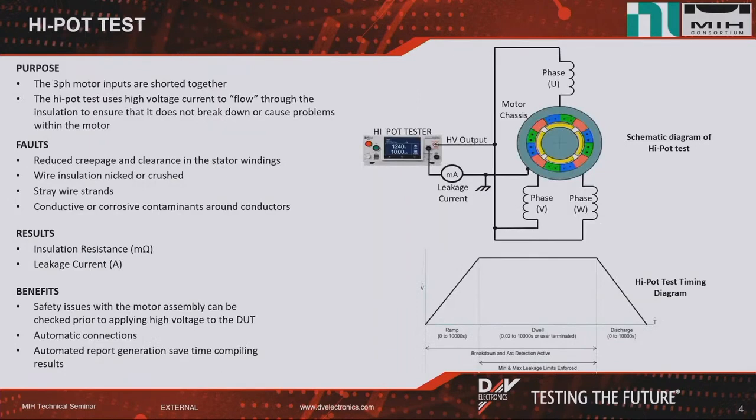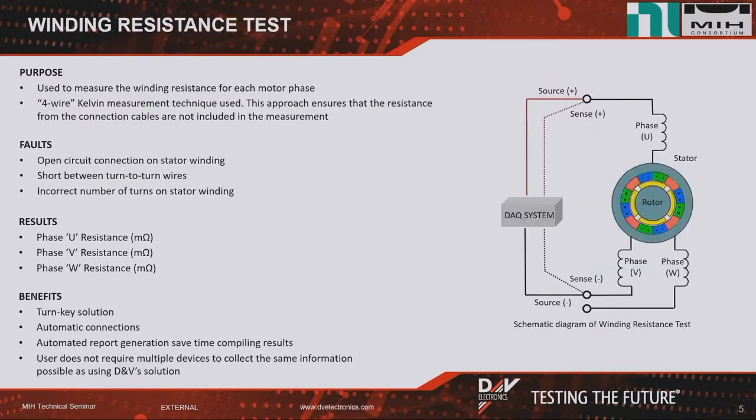Now, I won't necessarily go into the details of the test, but I'm sure you're familiar. You do a high-pot test to make sure that there is no insulation problem, so that you can make sure that the device under test is actually harmonious and should be able to be tested. Similarly, you do winding resistance test, a standard 4-wire Kelvin measurement method to make sure, again, there is no issues coming out of manufacturing and assembly. No cuts, no open circuits, no short circuits, etc., or incorrect number of turns and so on, so that, again, verify that the motor is suitable for running the rest of the test.